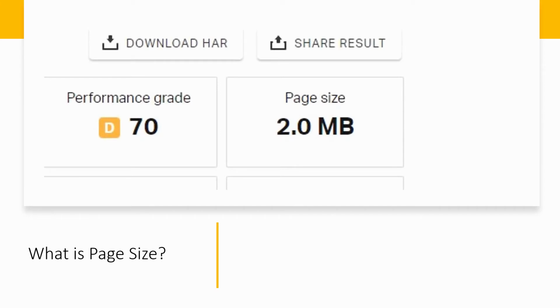If your page size is in MB, then it's time to work on your website to reduce it to KB. The larger it is, the longer the browser takes to download your website, and the longer the time to load your website. So keep the page size minimal.